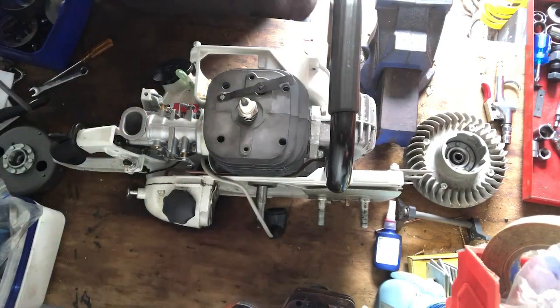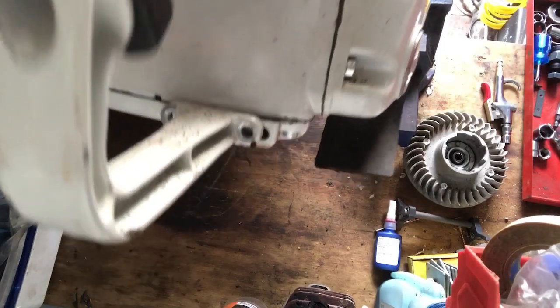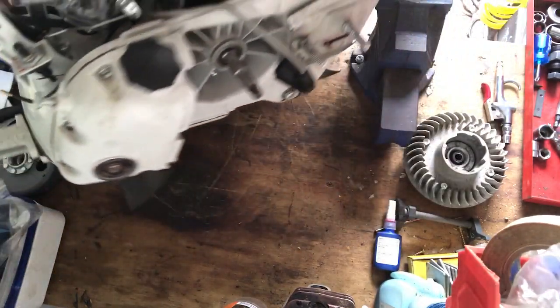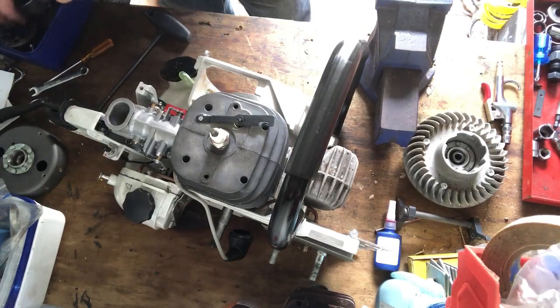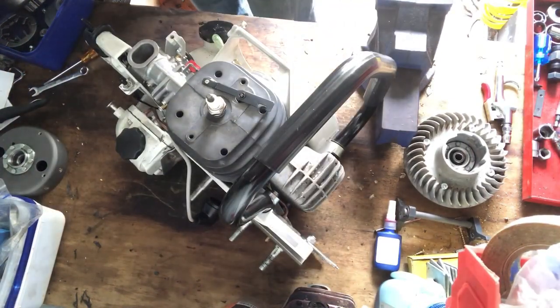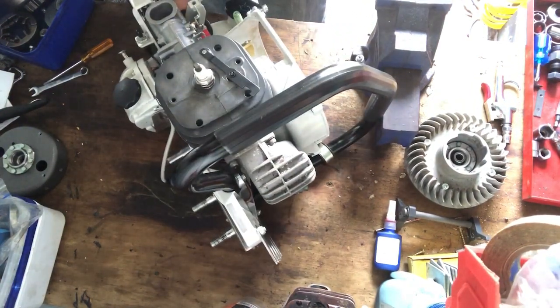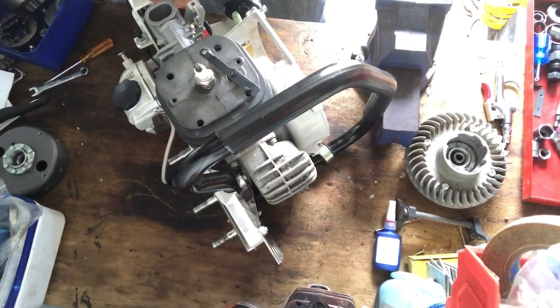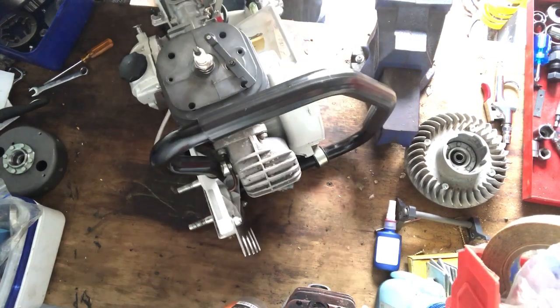Now before I put those home, I like to line up the holes that are on the rear of the trigger in there, one either side. Okay, so I'm just going to put some of these nuts, screws, T27 Torx screws, in the back of there, so I know that I've got everything in holes before I drive it all home. So that's one on that side, and one on this side.